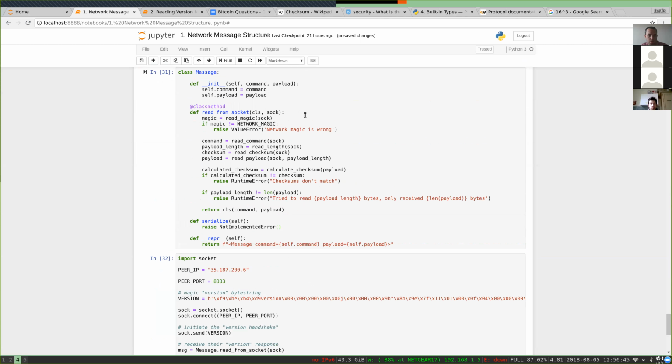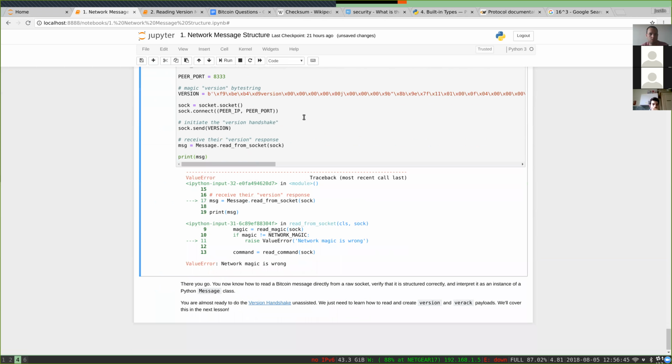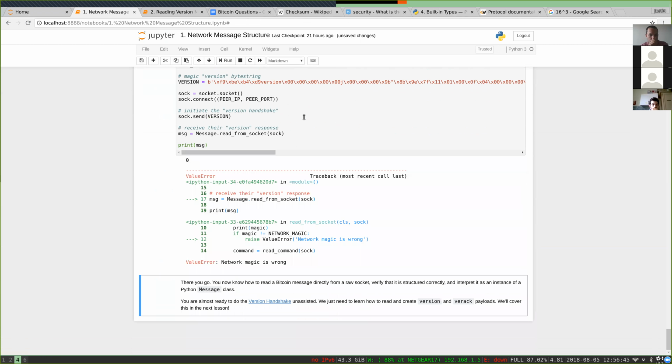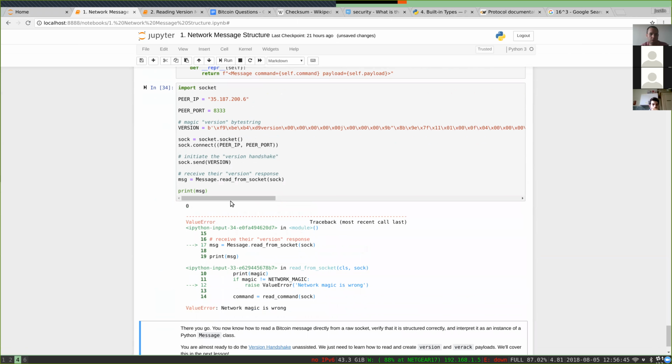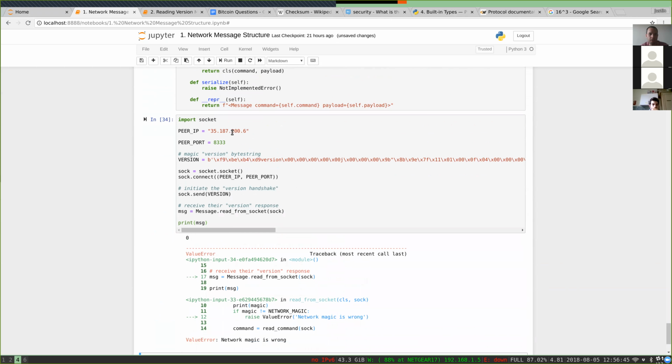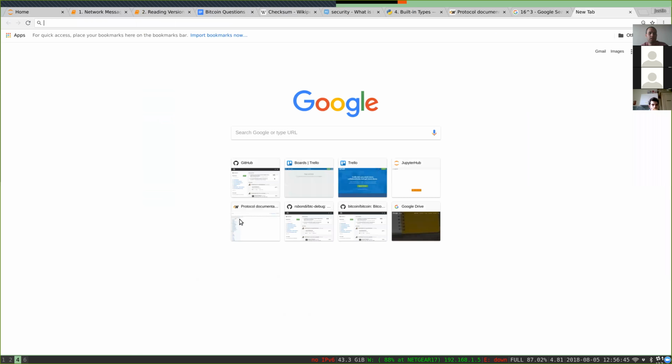Let me see here, print magic. Oh, okay. So here we have a dead peer. We're trying to read the magic and we get 0 bytes. That just means when we called read magic, they sent us an empty string, which means they hung up on us.